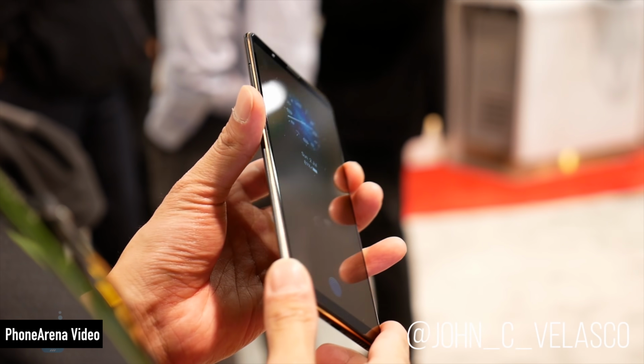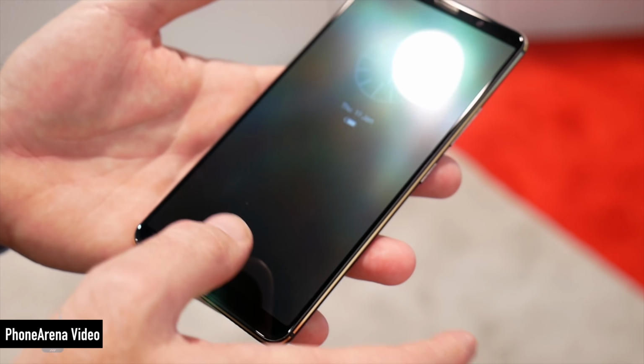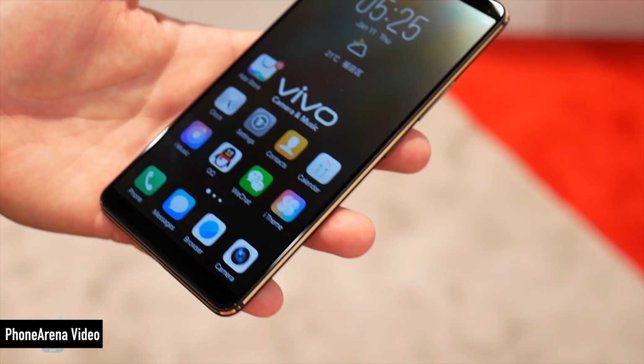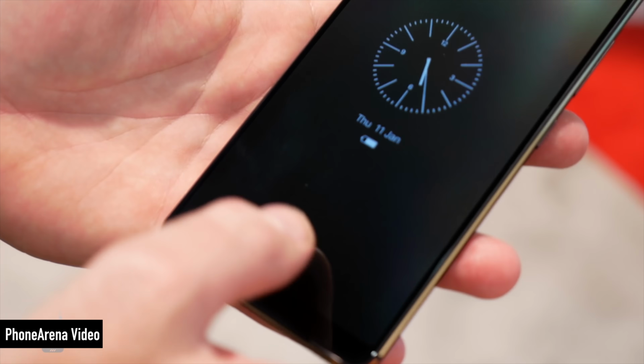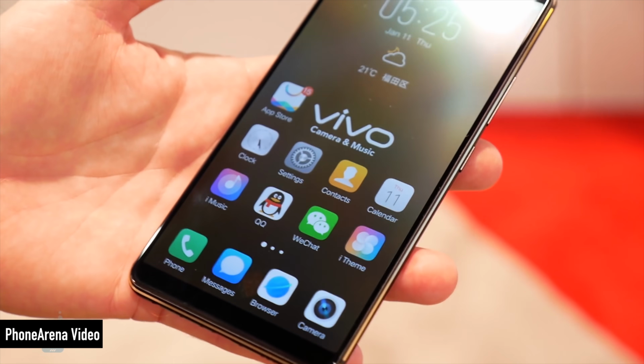So right off the bat, actually, there were a couple of things that I wanted to see that I couldn't. So Synaptics, for example, they were demoing a fingerprint reader underneath the display glass. I'll link this video that I'm watching below, but I think this is actually gonna have some pretty sweet implications in smartphones as early as this year, so I'm looking forward to that, but I didn't get to see it in person myself or try it out. I hope I do soon though.